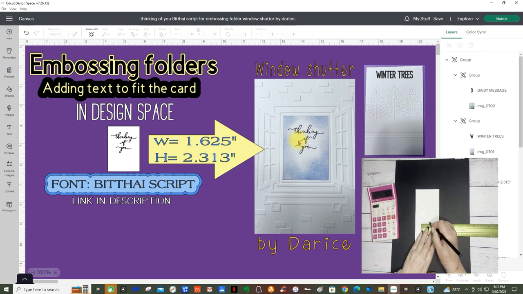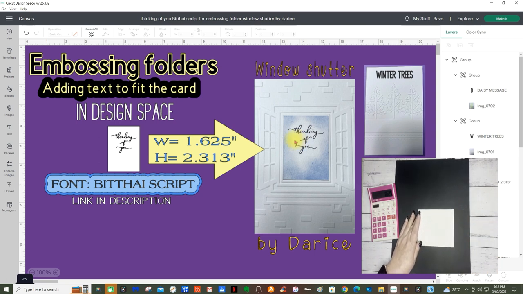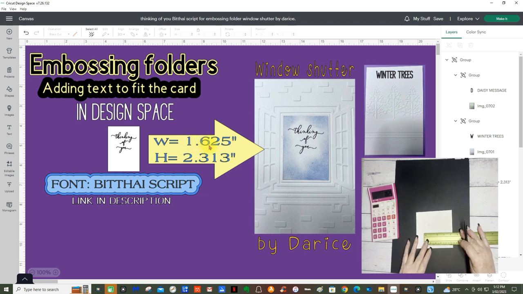So the width was 1 5/8, and in the decimals it's 1.625, and the height was 2 5/16. This is being perfect with the measurements. All right, so it's not just a little bit, it's just spot on in the frame of that rectangle.